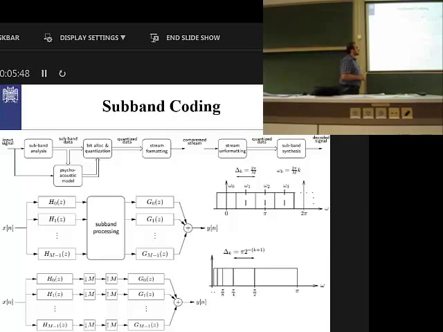Subband coding, for example, started with the speech signal. For music or speech, the most important part of the spectrum is from something like 20 hertz up to 8 kilohertz maximum. So any frequency slice over 8 kilohertz is not as important as this part of the spectrum. And even within this range, the portion from, for example, 500 hertz up to 2000, or 200 or 300, is much more important than the rest of the spectrum.